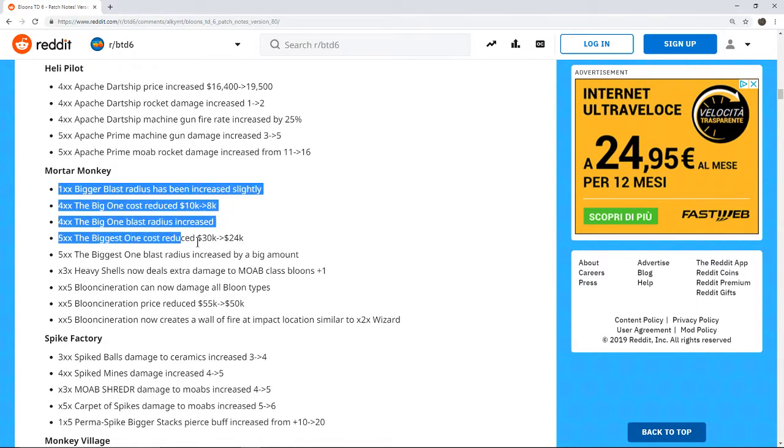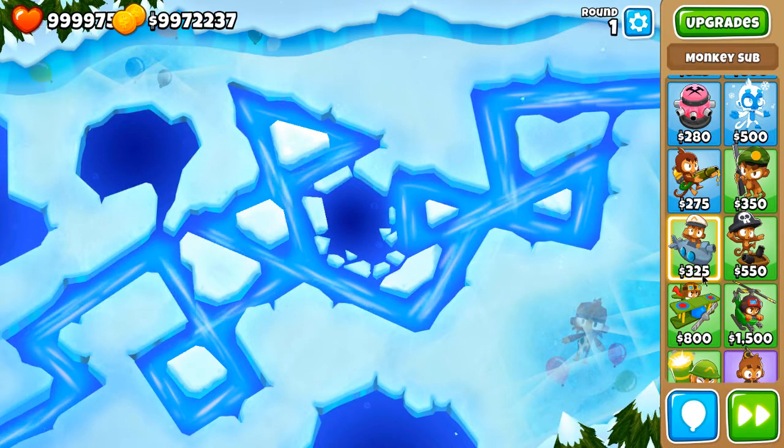For the mortar, a lot of changes to the explosion radius. So now the 100 blast radius is increased slightly. The big one cost is reduced by 2k. The big one blast radius is increased. The biggest one cost is reduced, and the blast radius of the biggest one now is increased by a big amount. So I'm gonna just check it out now.